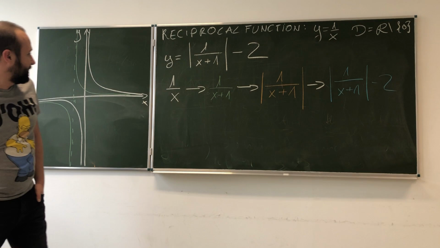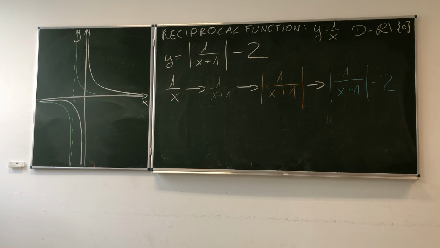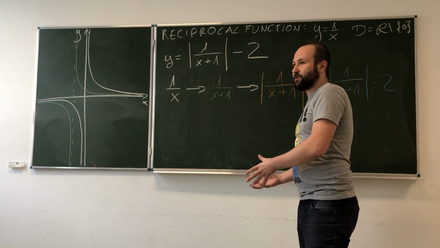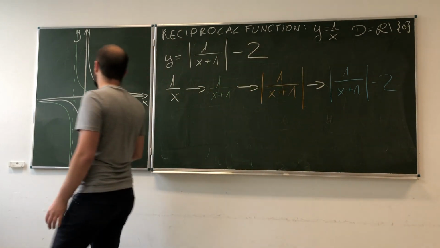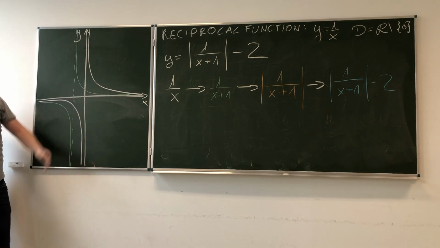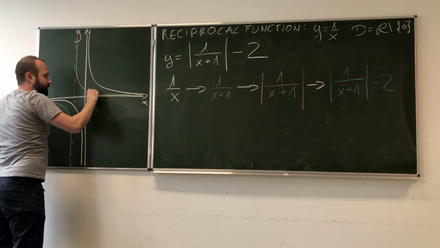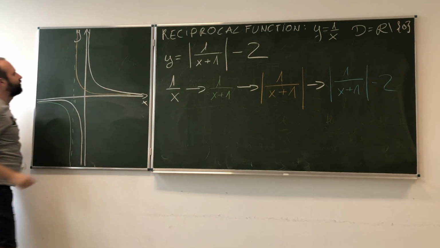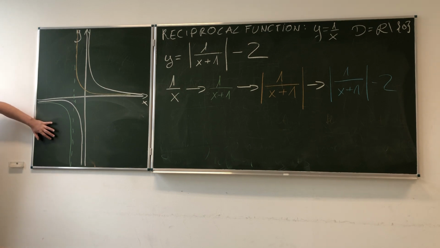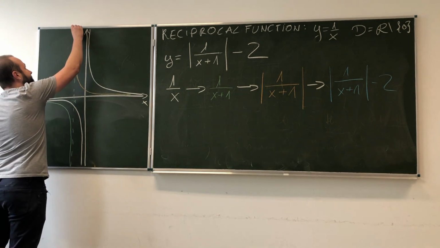Okay, now, in the next step, what I am supposed to do is to take the absolute value. Absolute value, of course, transforms positive numbers to the same numbers, right? Positive numbers are unaffected. So, what you see is that everything above the x-axis must remain the same. So we can draw over this line. Now, everything that used to be negative should become positive. So we will obtain a mirror reflection with respect to the x-axis.